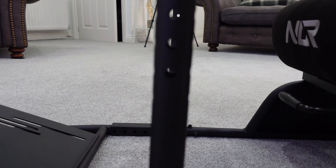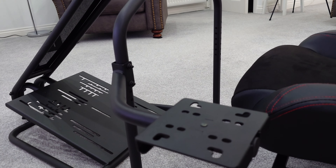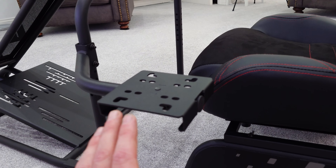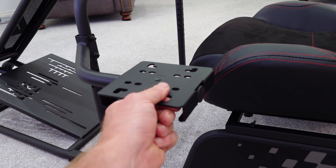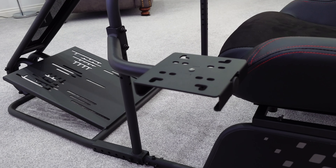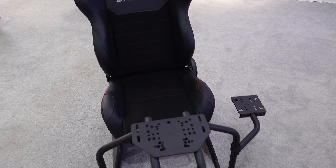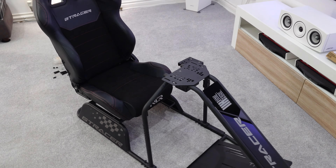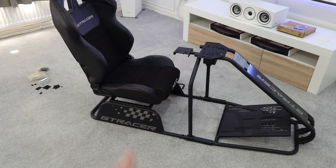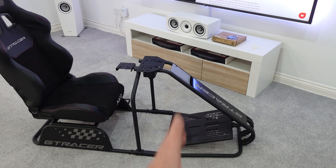Getting around the back, the second peculiarity is a label on the reclining lever saying 'Do Not Touch.' If you don't touch the reclining lever, how can you recline the seat? Maybe it's referring to the screw that holds the cover on — I'm not sure. There's also a label saying 'Pinch Point — Watch Your Hand,' which makes sense for the mechanism. But 'Do Not Touch' on a lever you absolutely have to use is quite conflicting and entertaining.